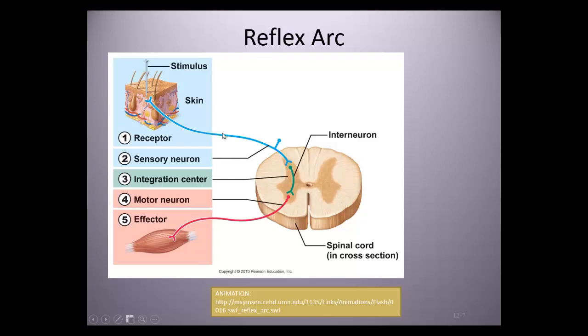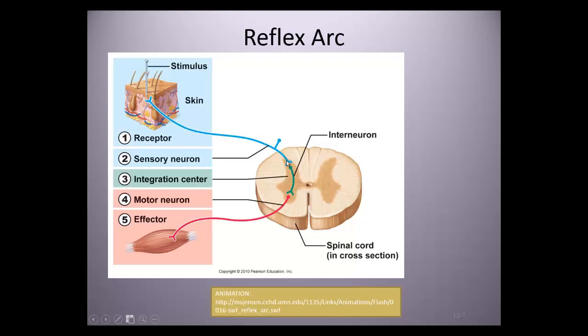So we have a receptor out here, some type of receptor. In this case, because we see a pin touching the skin, this is a mechanoreceptor, so this is going to be a specialized dendrite here to respond to stretch of this pin, and it might cause a little bit of nociceptor stimulation as that tissue is damaged and releases chemicals into that damaged area. So we have action potentials reaching threshold and traveling along the axon to the spinal cord. So this portion is the sensory neuron, bringing that information to the spinal cord, to the dorsal horn.